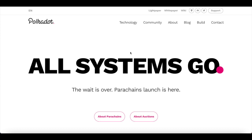So what exactly is Polkadot? Polkadot is a network that is designed to join the dots with all other networks. It's commonly referred to as a multi-chain network because it can join networks together, unlike networks like Bitcoin, which operates on its own. Its ultimate aim is to act as a framework for all blockchains that opt in, a bit like HTML allows all websites and browsers and servers to interact with each other.